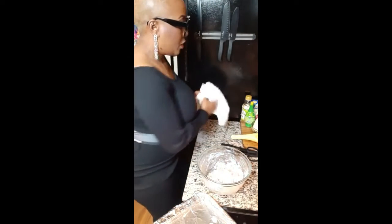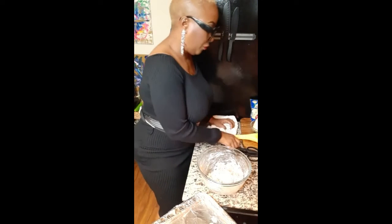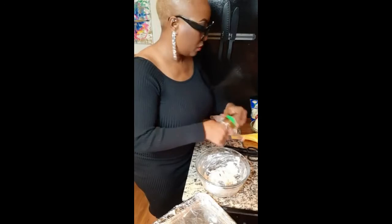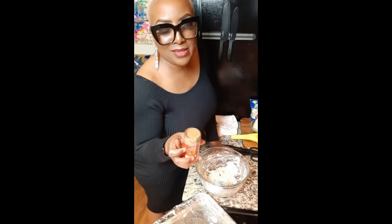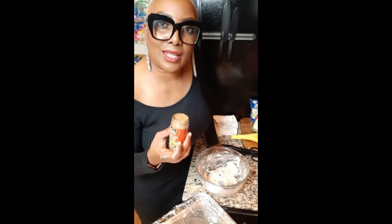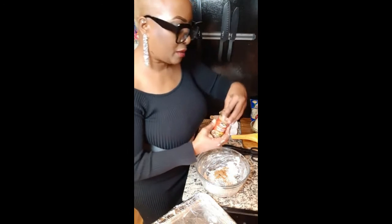Okay, so you want that. So to this, let's go ahead and add a little lime juice. That's about a teaspoon. Okay, something that you've probably passed in the grocery stores and really never thought about how to use is a 5-spice powder. It's a mixture of Asian spices, and it just has an umami that is good on everything, okay? But we're going to use a little bit of it for our crab and scallop stuffing. So a little 5-spice powder, that's about a 1/2 teaspoon.